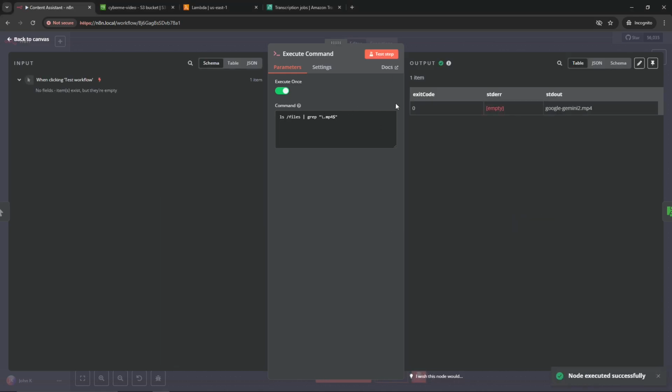Just to show you here, if we do a test step, we'll be able to see here's the output, and this is the MP4 file that we currently have in that directory. So the way that this is set up right now is obviously we only want one, so it's not perfect, this automation. So it's something that you might have to play with, or I'm going to adjust going forward. You only want to do one at a time. So go ahead and place one MP4 into that folder, and then you can go ahead and execute it.